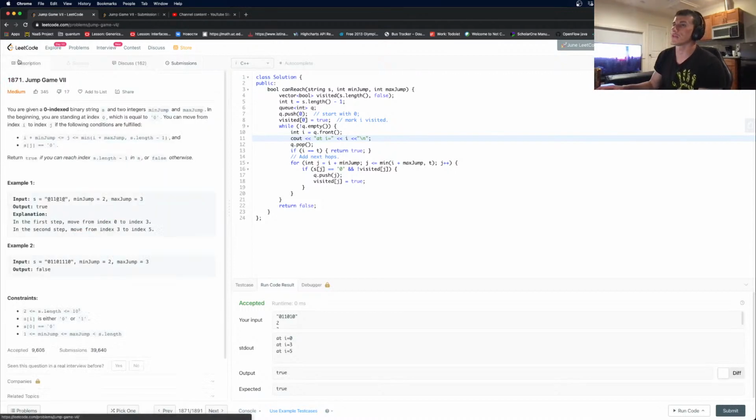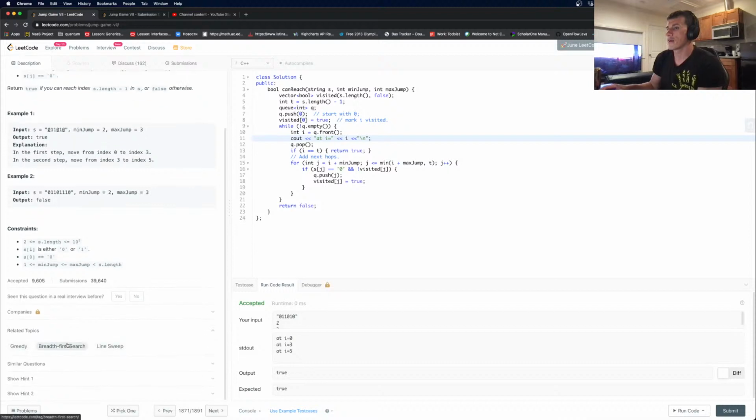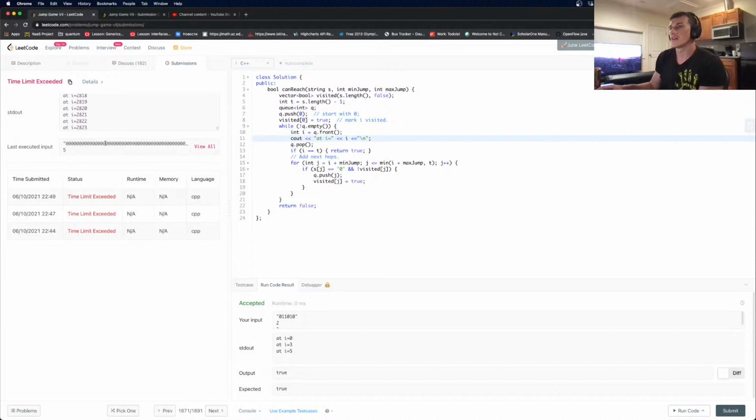Alright, so let's see if there are any hints, because I'm kind of curious. It's linear time with respect to s, and it seems like it's not enough. So whether it's breadth first search, and hey, we did breadth first search, but it's still not enough. Whoa. Yeah, I don't see any repeated element in the queue, right? So all elements in the queue, we do not repeat them. But obviously it's done to have all the zeros.